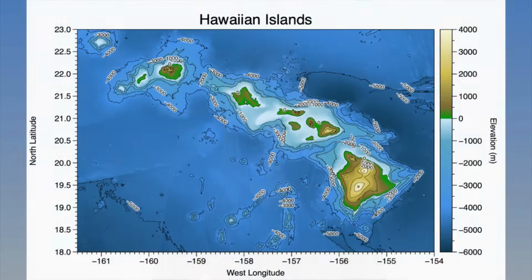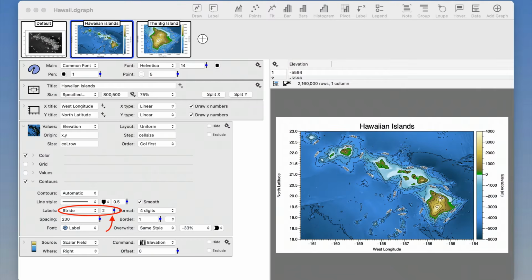Another common element that graphs such as these have is a label on the contour line that tells you what value that line represents. A label can be great to add to a contour line, but if you have a lot of contour lines, then the labels might overlap. This was an issue in the last version of DataGraph, but now you can specify a stride between the labels to make sure you don't have overlapping labels. And there's actually a slider that you can use to interactively adjust how many labels you're seeing within your contour line.